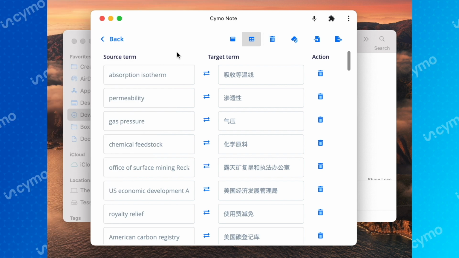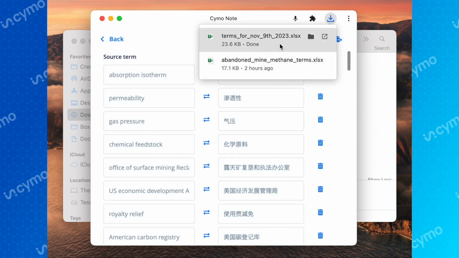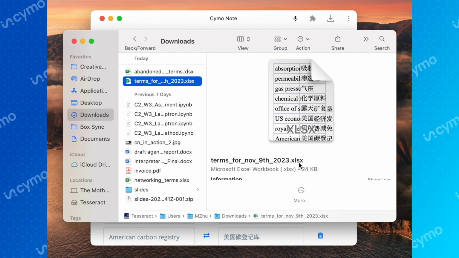All right, lastly, let's just say we finished the conference and you worked hard to prepare this terminology sheet. And this is very important to you. This is your intellectual property. And we encourage interpreters to always keep a copy locally. So what you can do in this case is very simple, just click this export button. And on a Mac, all it asks of you is to enter a name for this particular file. And let's just say I'm just going to enter today's term, so it'll help me remember which conference. And I'm going to click confirm. And you can see that this is saved into my download folder. And you can see terms for November 9th, 2023, xlsx.